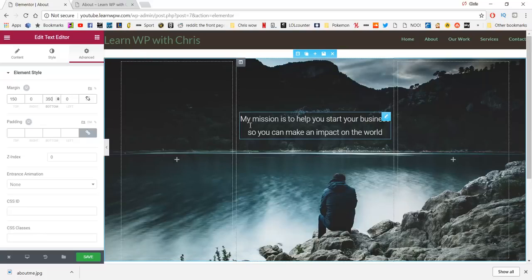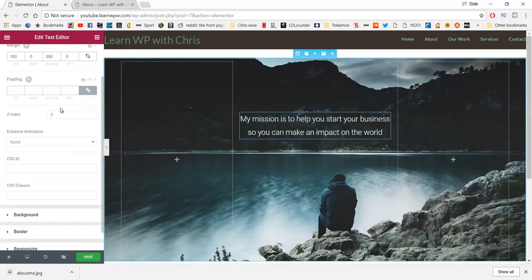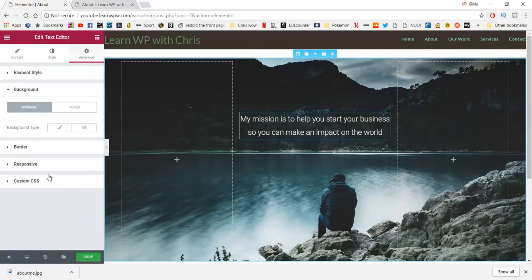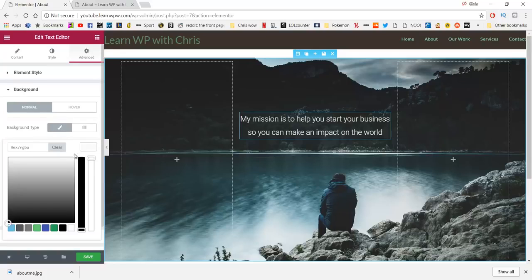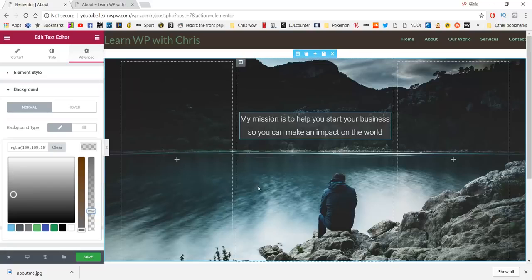And as well, with this text box, you can also fill it in with a bit of color. So if we go to style again, once you've done your margins, we're just going to scroll down and go to background, and background type classic, and we can now actually put a color in the background of this, just to make it have that bit more impact on the screen. So I'm just going to go for a dark grey. And you can even change the visibility of it as well. I actually kind of like that. So I'm just going to have it slightly see-through, and then I'm going to click save.